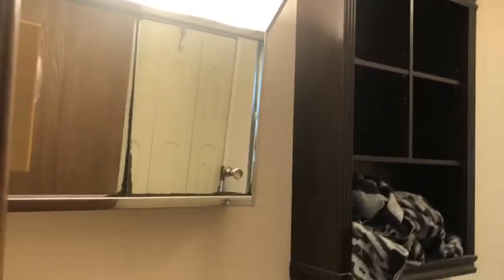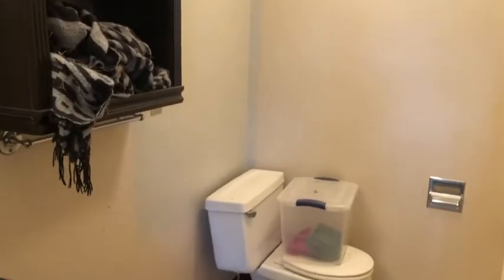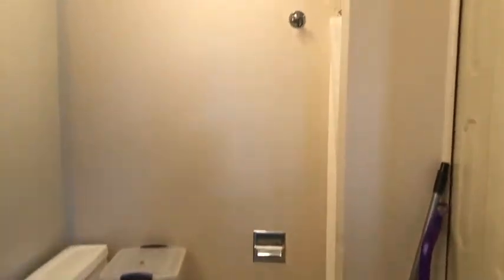I mean, obviously I'm not going to be redoing fixtures like this because I do not own this place, so I'm not going to be doing that. But I'm going to be repainting. You can tell I started painting previously this gray color compared to the little almond color, whatever it's called, that was all over this house.